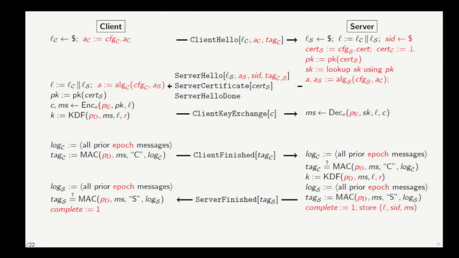But this picture misses a lot of details — all the things in red are missing. One is renegotiation: the finished message of the previous handshake should be included in the next finished message. There is also a session ID, which in a resumed protocol allows you to restart the handshake using an older master secret. More importantly, there is a negotiation of which protocol version and which algorithms to use. The algorithms chosen affect all cryptographic operations — for instance, the key derivation function will use a particular hash function. In a multi-cipher suite, multi-handshake setting, the adversary may trick the client and server into using different algorithms with the same cryptographic material.